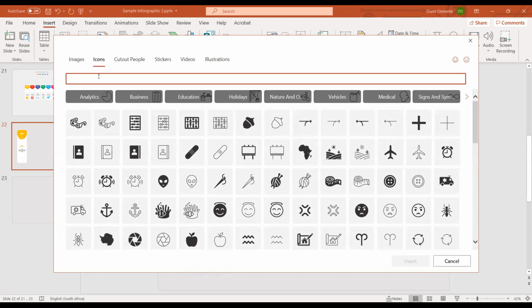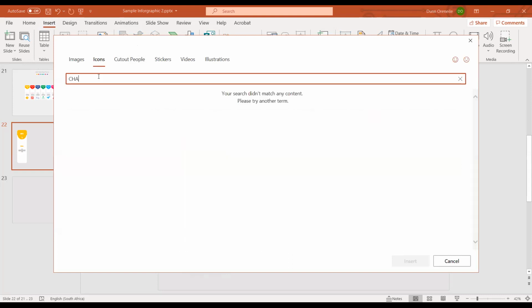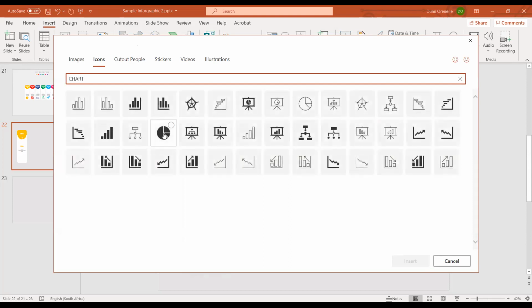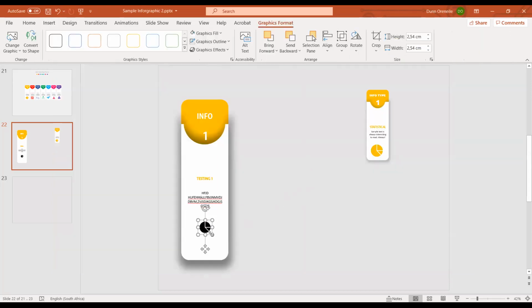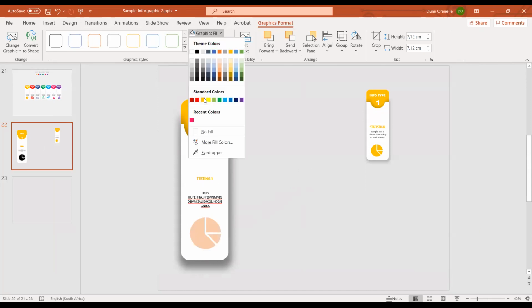You can search whatever icon that you want. We can choose this one. Then we can put it inside our shape. And then we can change the color of our icon to whatever color we want.